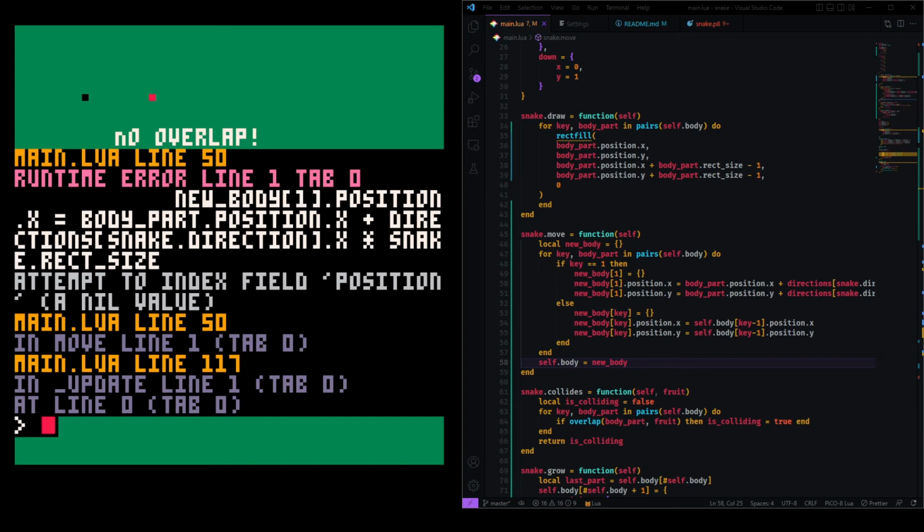Okay, so something position failed. So it's not body, is it body? Okay, it is body. It's very hard to read. So if key equals 1, local new body, runtime error, line 1, new body 1 position, body part position, x plus direction, next direction.